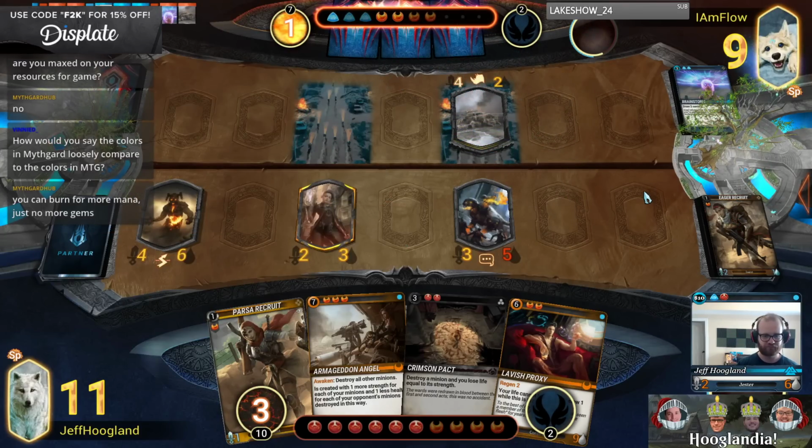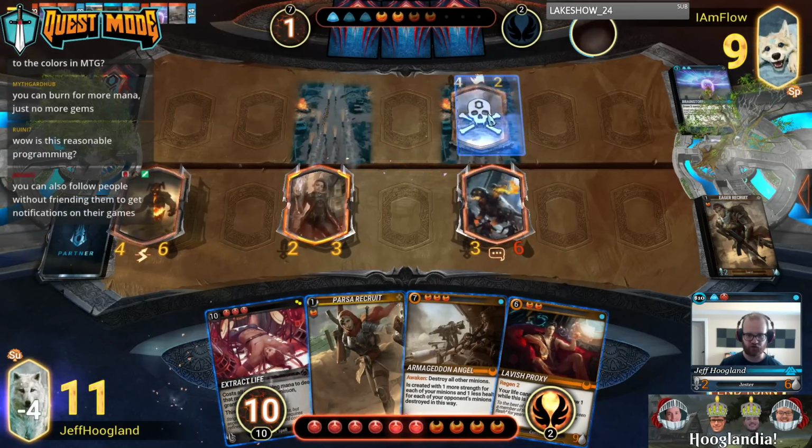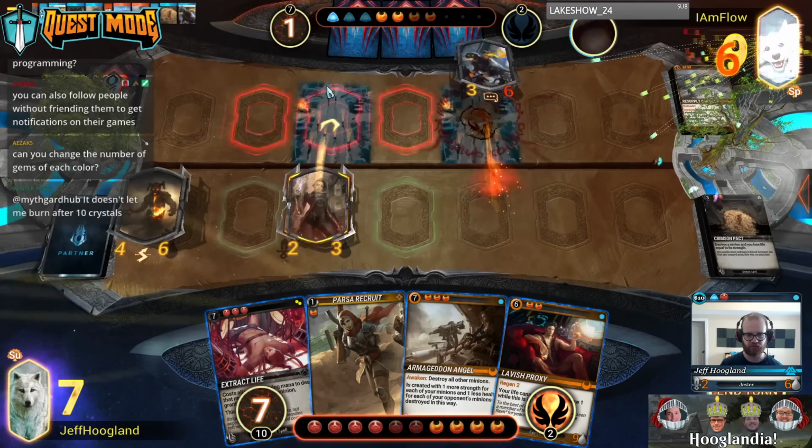All right, so this is lethal. I get to go ahead and Crimson Pact this, and then I have 9 damage on board. So, kill your thing, kill you.